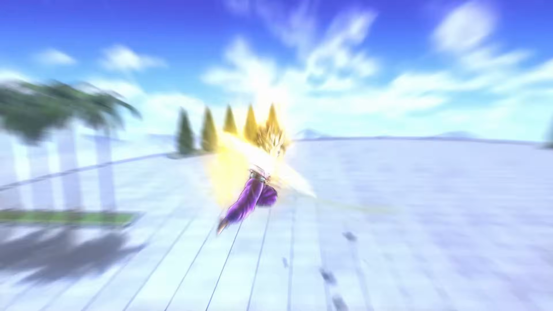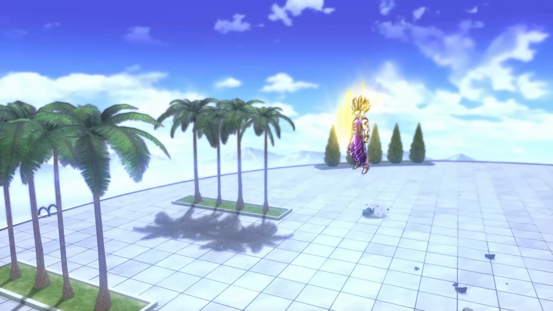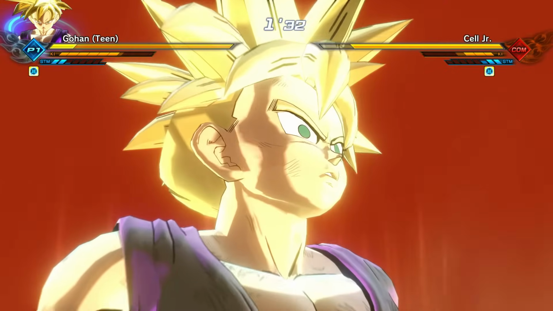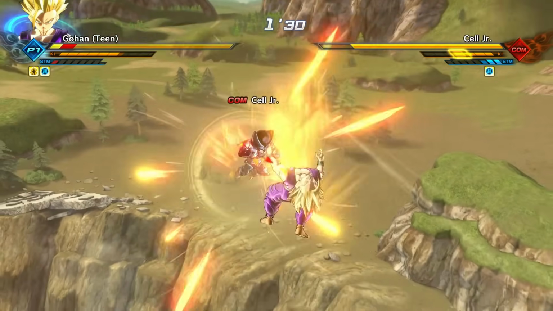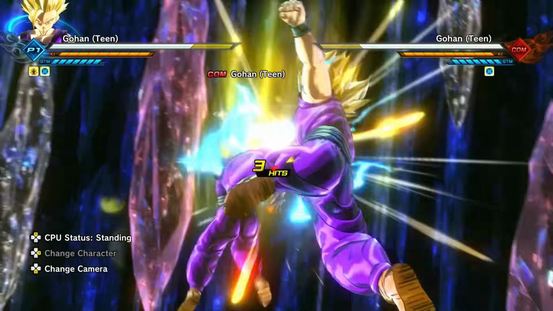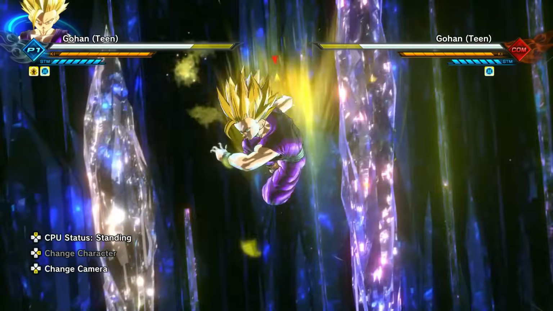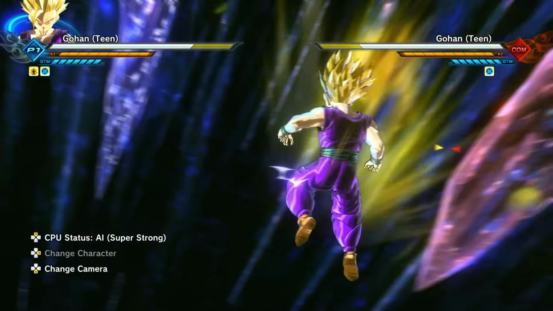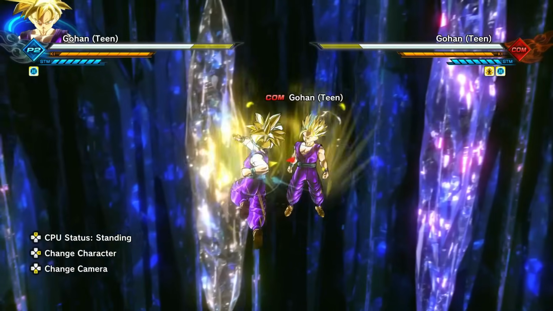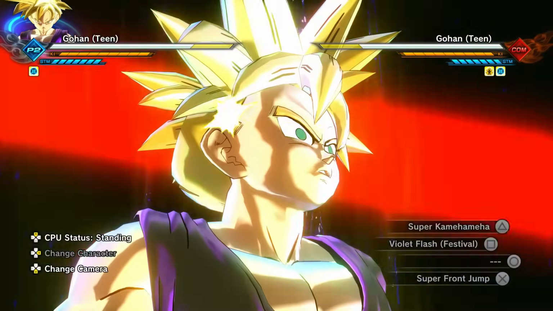You use it, 3 bars of ki, I believe, and it makes Gohan turn Super Saiyan 2. I don't believe you can drop out of it. I don't know if you drop out of it via Remote Serious Bomb, and or if you get knocked out in team matches, raids, or what have you. Hopefully in the future they'll make this available for custom characters, either as an Awoken Ultimate or just what have you. But yeah, with that said, that's how you unlock the Violet Flash Awoken skill in Dragon Ball Xenoverse 2.